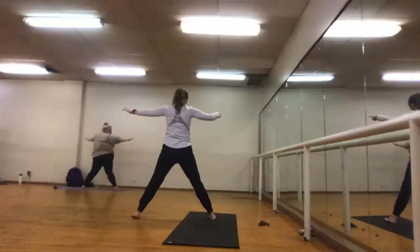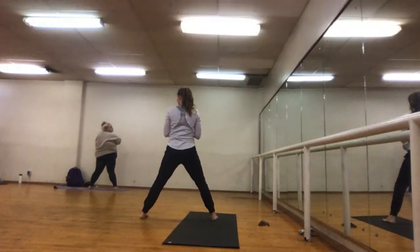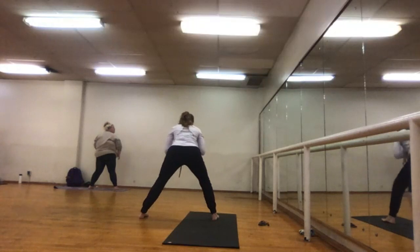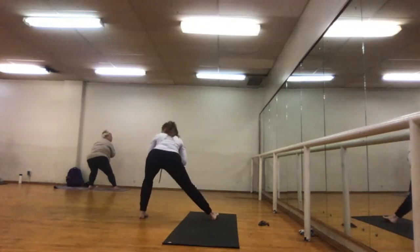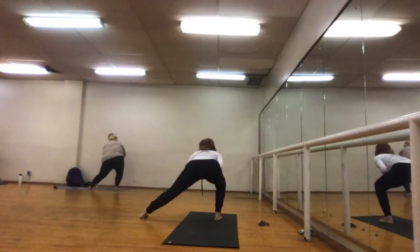like this. You can walk your feet in a little bit closer. Bring your hands to your heart. Good. Now bend your knees and kind of stick your butt back behind you and just lunge a little here side to side. You can also reach your arms out. Good. Side to side. Good.